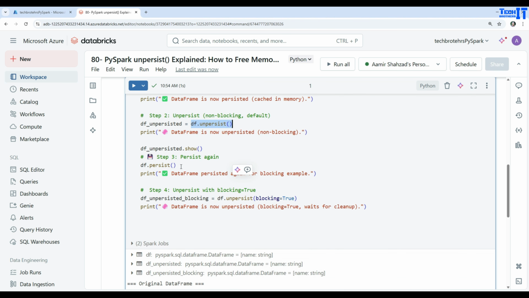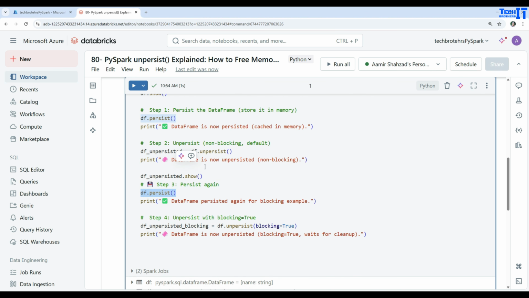Now if you want to persist again, you can put it in the memory again, so df.persist again. I did it here because I want to create this example for blocking. Here we did not provide anything for blocking when we used unpersist, and here I'm saying blocking is equal to true.